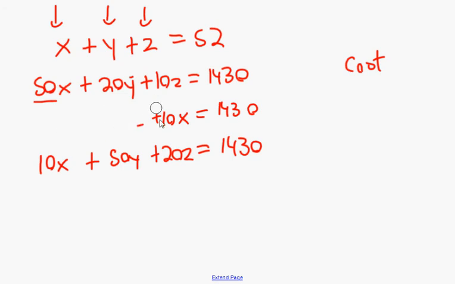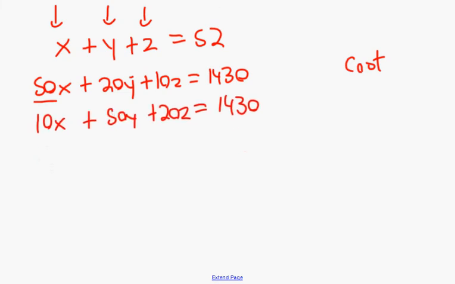Now what? Pick a letter to get rid of. Which letter do you want? I don't mind. How many people attempted X? How many people attempted Z? Getting rid of Z. How many people tried to get rid of Y? Okay, get rid of Z it is. Majority rules. So, I'm going to call these A, B, and C.